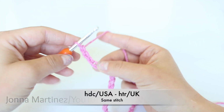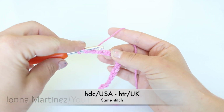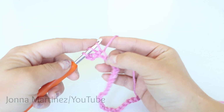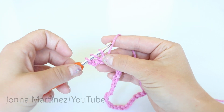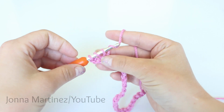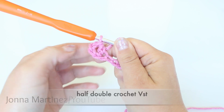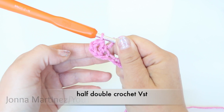To half double crochet, yarn over, insert your hook into the chain, grab your yarn and pull up a loop. I have three loops on my hook. Yarn over and pull through all three loops. In this pattern, this is called a half double crochet V-stitch.